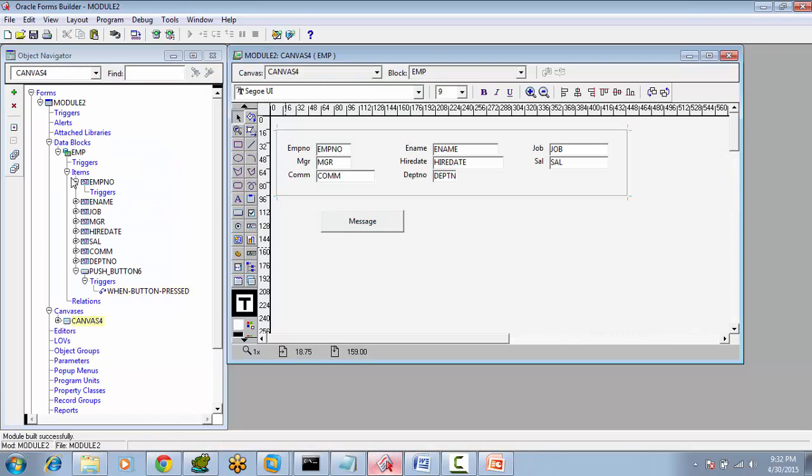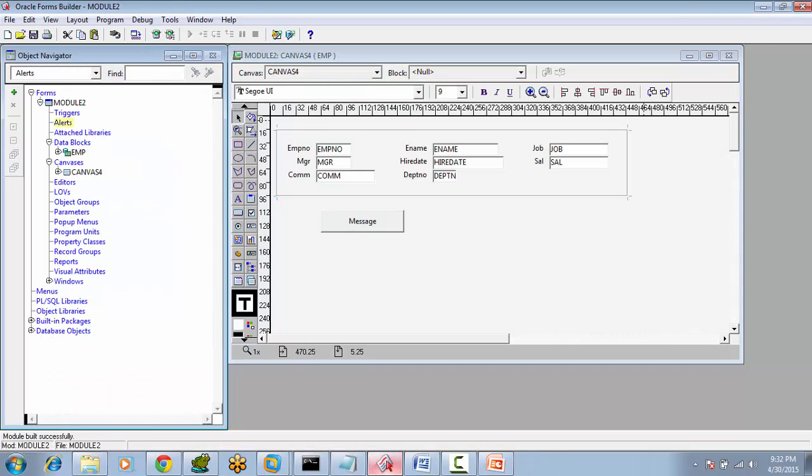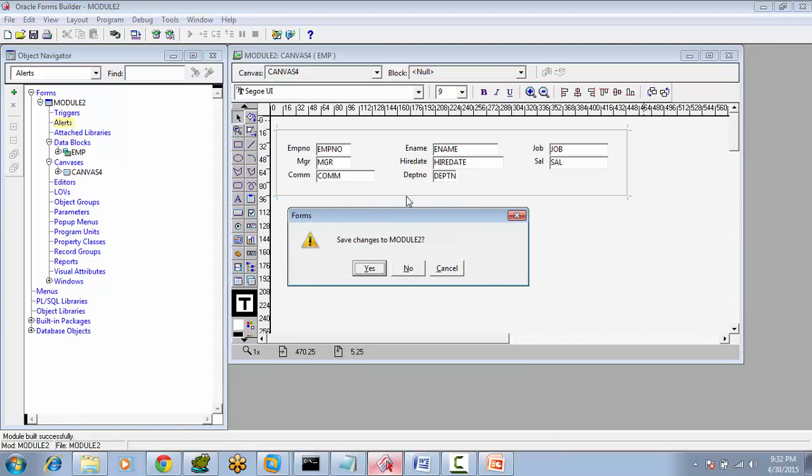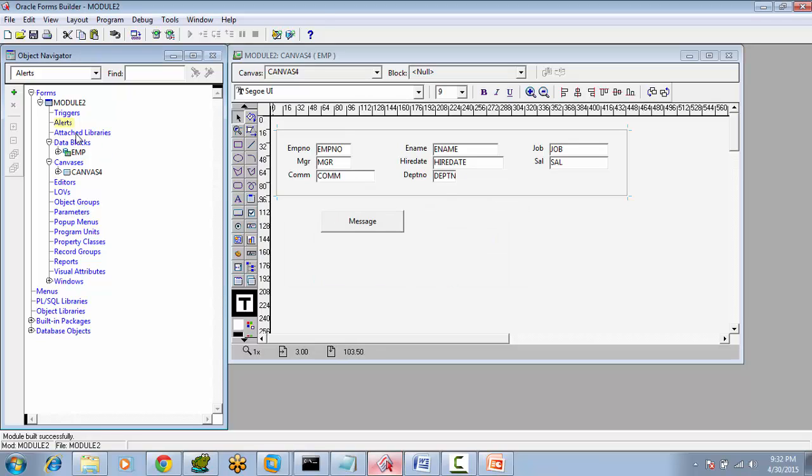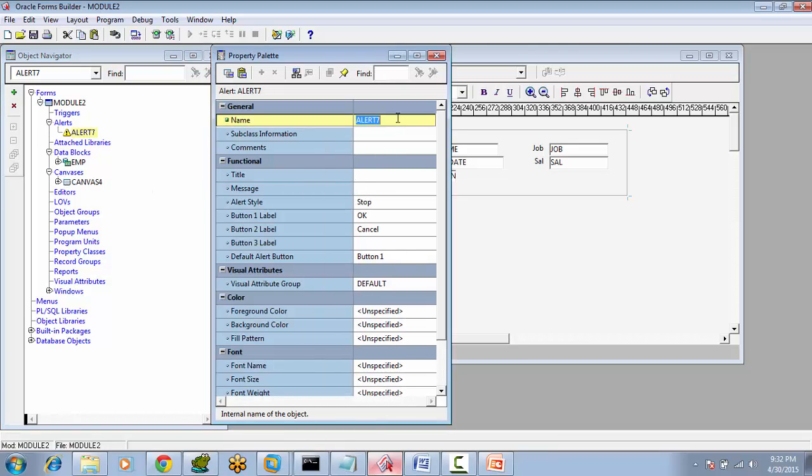Okay, let's take alert. An alert is nothing but a message box like this. If we want to show the alert message like this, we'll go to the alerts. Let's create an alert first. Properties. I'm going to name it new alert. Title. Message. Maximum 3 buttons we can show in the alert: OK, cancel or new, whatever we want. And we choose where we would like to have the default cursor, the second button.